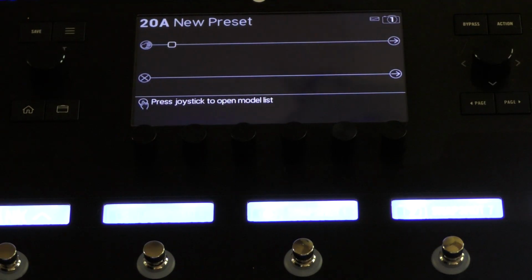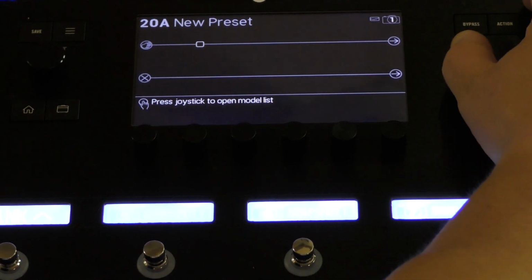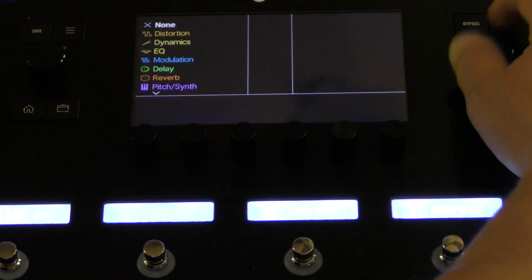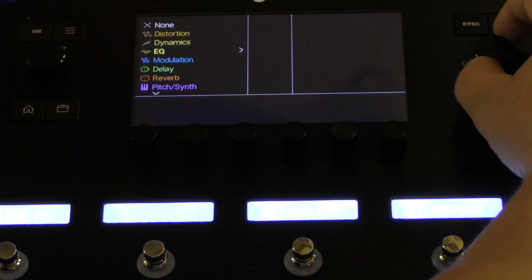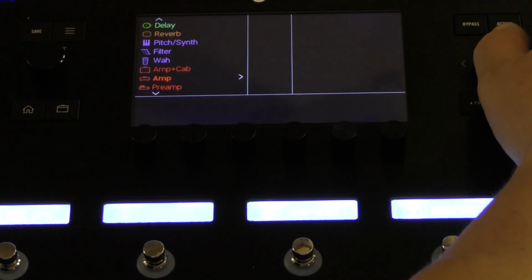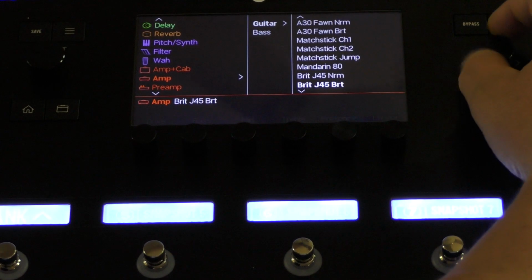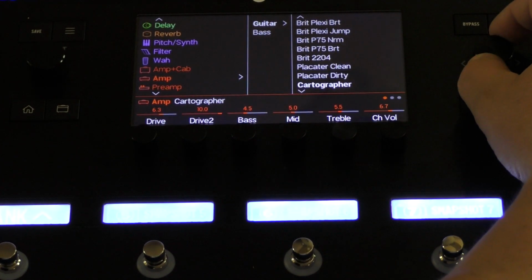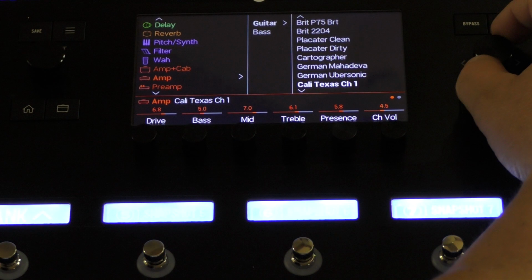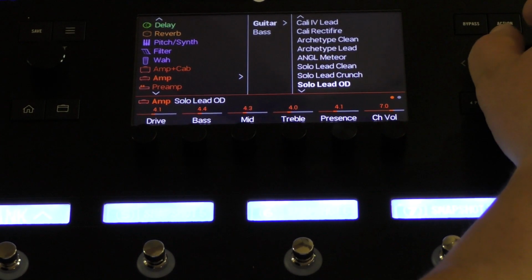Okay, so now we're going to set up an entire live rig in the Helix. Here's your selection knob right here. You basically just move it to the spot you want to put something in, push down, and select whatever you want. Obviously, we're going to start with an amp. So I'm going to start with an amp only, not just amp and cab, but amp only. Guitar, and then just scroll down through all of the many amplifiers that they have. And again, since we're shooting out the Soldano tones later between this one, the Kemper, and the Headrush, I might as well just start with the Soldano. Now we'll dial these in later.